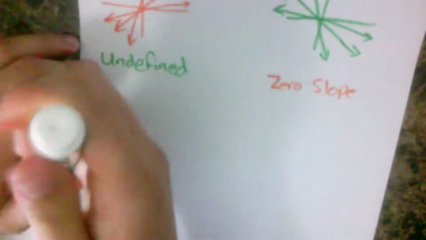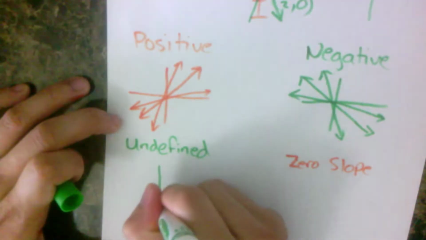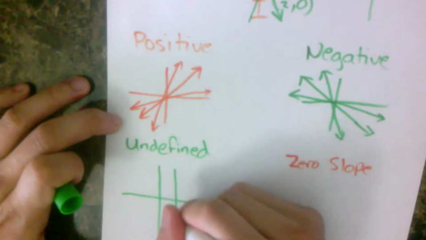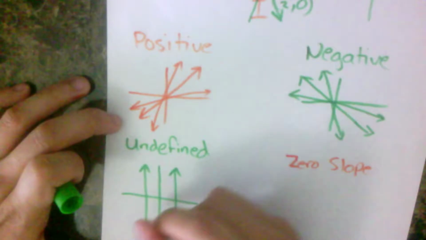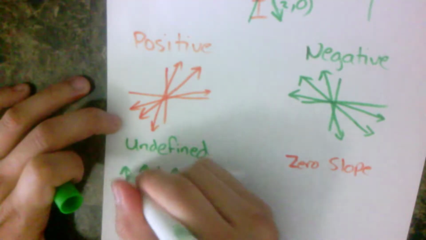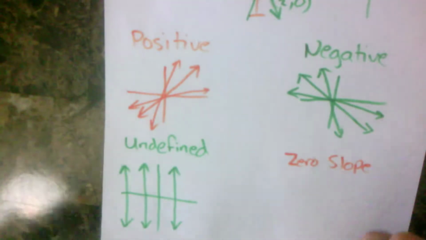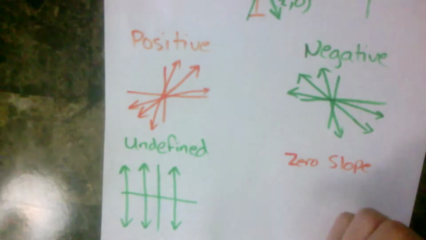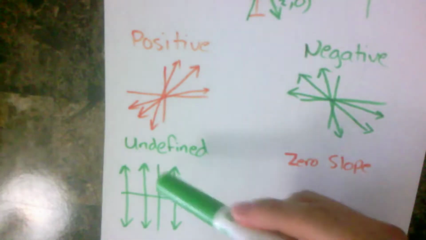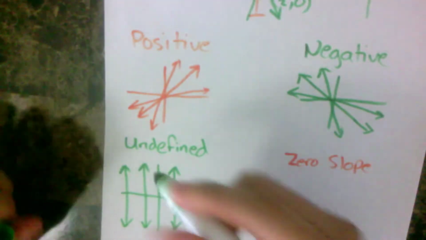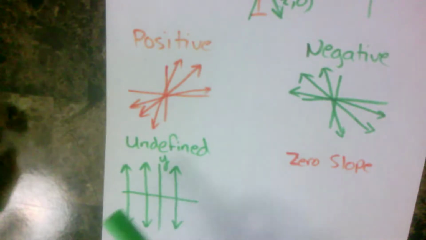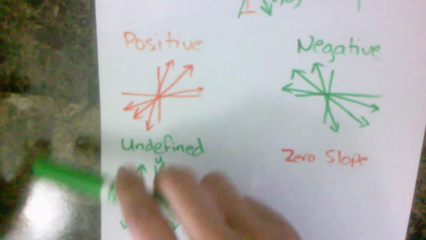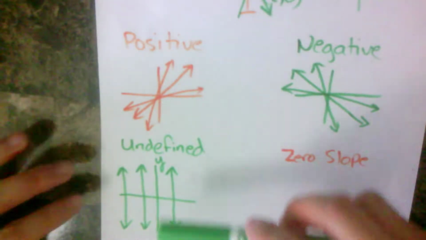And then these two special ones, they're a little bit different. But an undefined slope is always going to look like this. It's just a vertical line. This is called undefined because, unfortunately, we can't walk up straight hills. You have to rock climb that, so it's undefined. So it's any vertical line, it's up and down. The y-axis, technically, is also an undefined slope. So it could be any vertical line. It could be way out here, up and down, way out over here on the left, up and down. It doesn't matter where on the graph it is. It just has to be up and down.